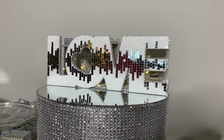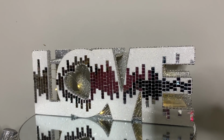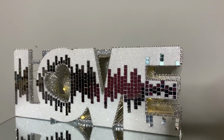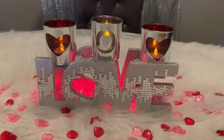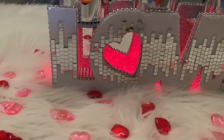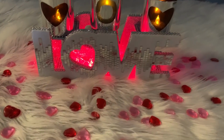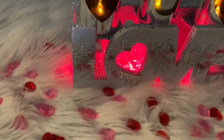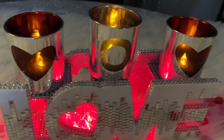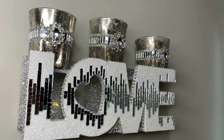And here's my finished love sign candle holder, and I'm truly in love with how it turned out. As you can see, it looks really pretty displayed with or without the candle holders. This will be used as part of my Valentine's Day decor and beyond, and I'll do that by simply changing up the candle holders.